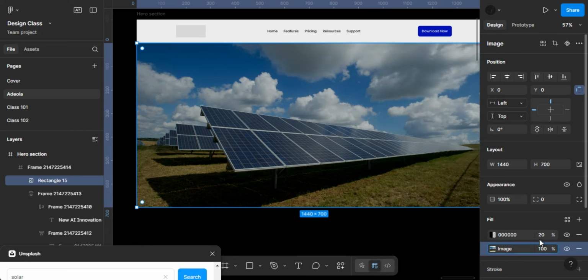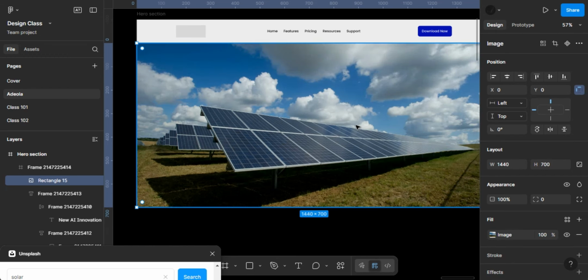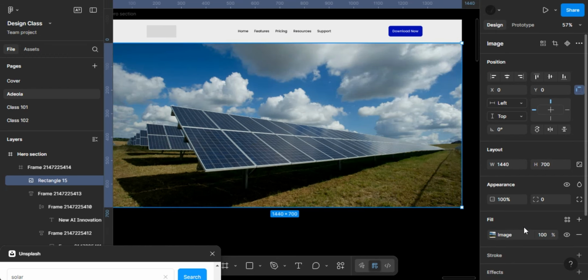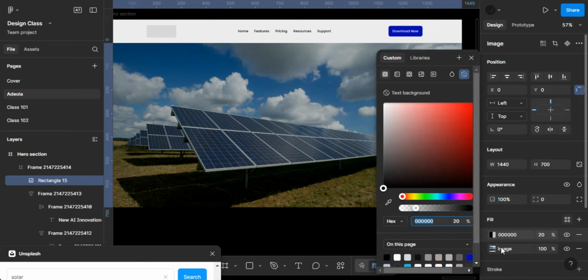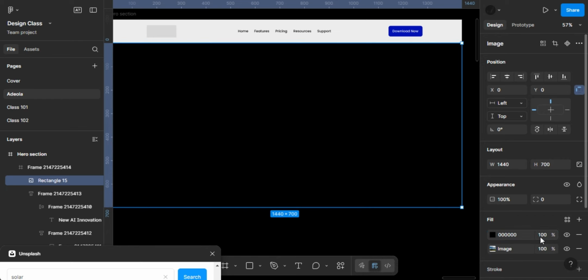Do you understand? I don't get it very well. Let me do it again. Now you know that this image now has a color. You can choose to add another color. So let's add another color. So now you see that it's black, 20% opacity. If it's 100, this is it at 100. This is it at 50.